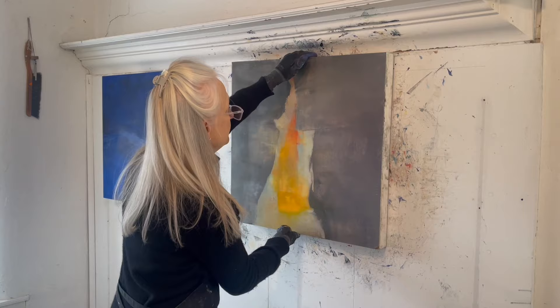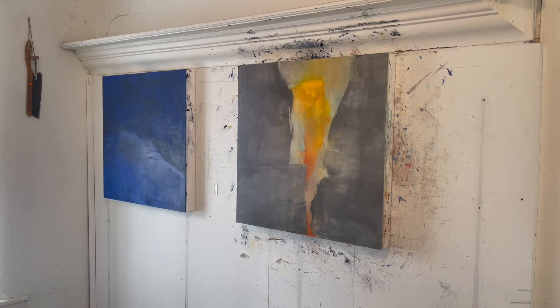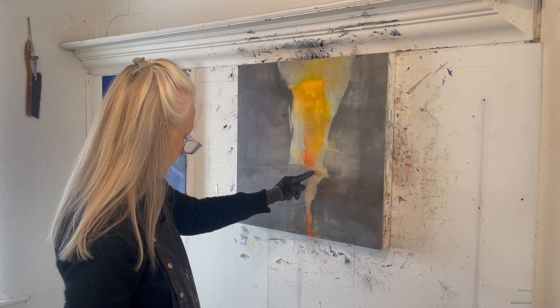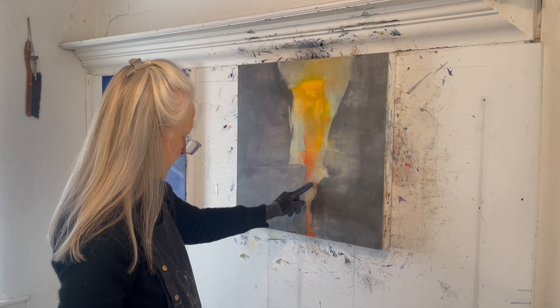So now we turn it back around. I kind of like what happened in here — totally unpredictable. Rather than coming in and making this sharp by using the red color up against this edge, I'm going to come down here and instead use this gray-green color to make it sharper.